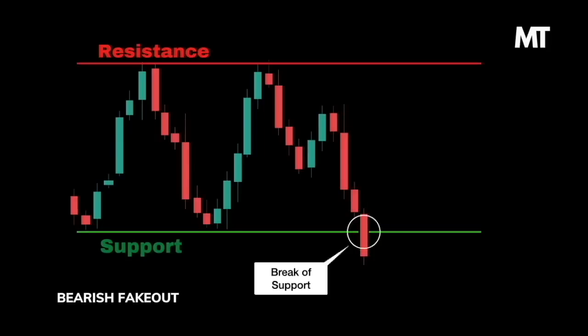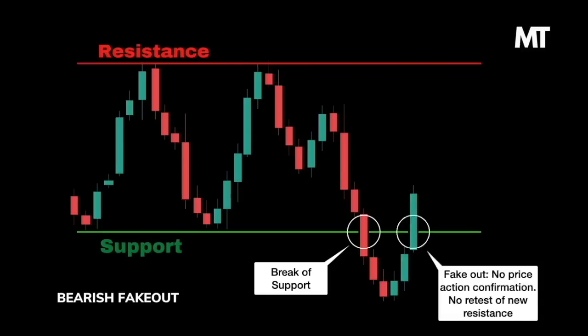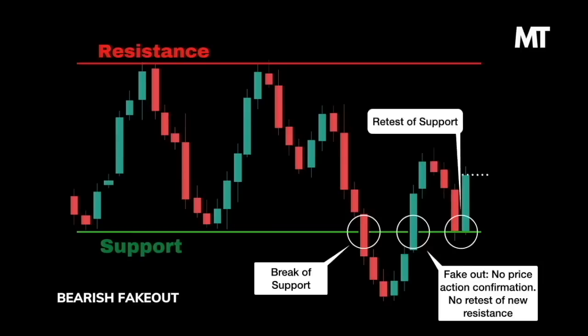Looking at the chart, price is moving downwards, pushing towards the support. Price then breaks the support level and retraces back to the broken level for confirmation. Price action, however, doesn't confirm the bearish momentum and breaks again the key level to the upside. Price then pushes down again to the support level and confirms the bullish momentum with price action. Once price action has been confirmed, you can enter a trade and set your target to the resistance level.